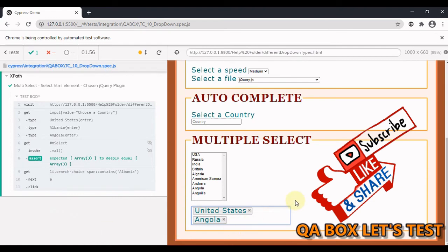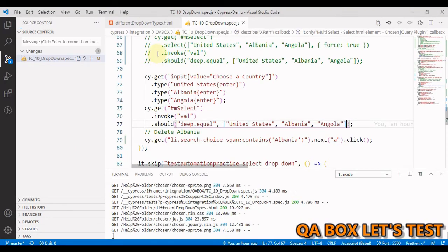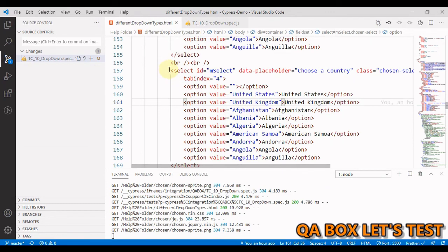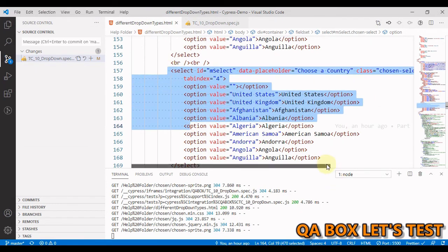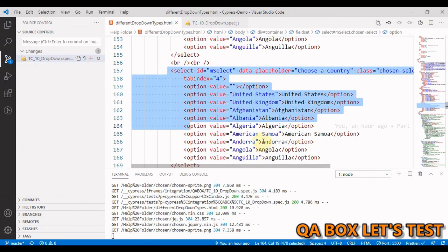So quite interesting one, right? We enter data into the input element. Then we ran our assertion on the select element type. And when we had to delete the value, we identified that li. But actually, when I created that control, all I had to do was write it like this, and then I added some classes in here, chosen select, and that has done all the job for me.